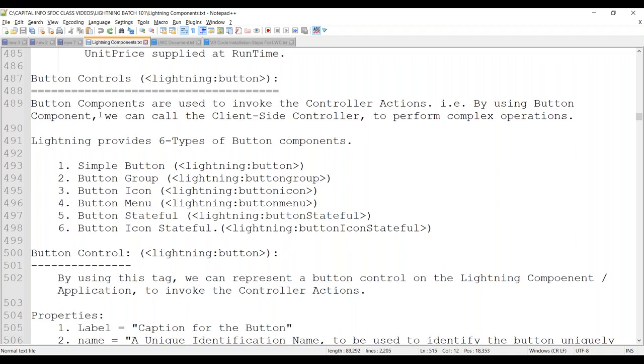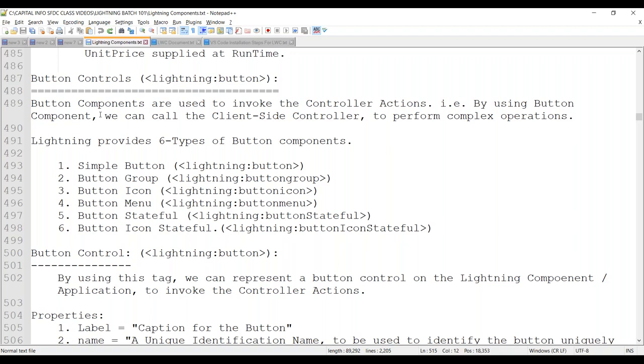As part of Lightning components, we can't directly invoke the server-side controller. We have to invoke the client-side controller, and then the client-side controller will invoke the server-side controller. We already know that part and have discussed how to do it in previous examples.